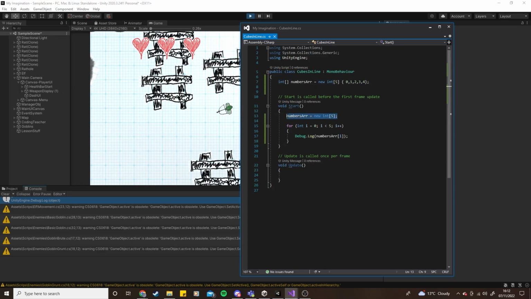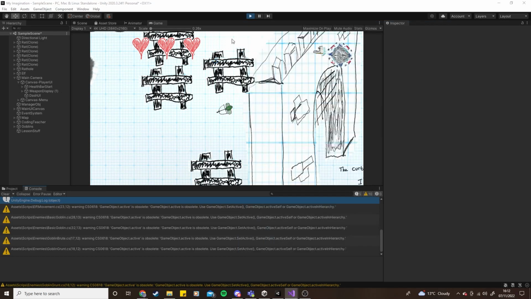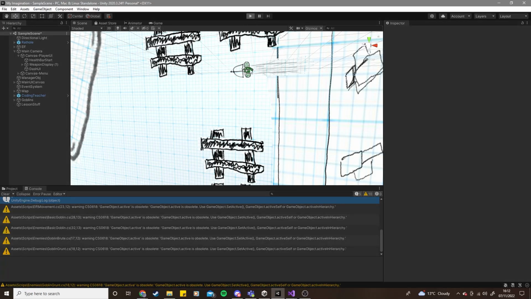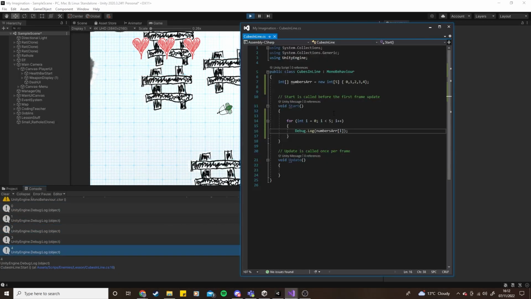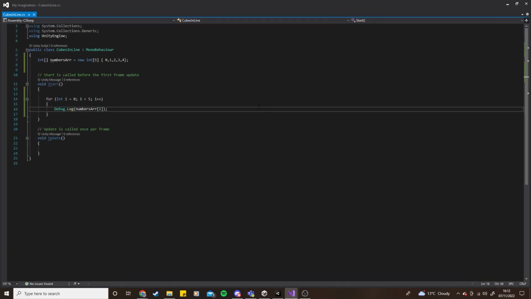So now, get rid of that as well. When we cycle through our array, we should see numbers increasing up there. I'm working in my little game project as well. So as you can see, 0, 1, 2, 3, 4, just like how we coded it earlier. So that's fantastic, but not very applicable at this stage because I'm trying to show off how to do things, and debugging information isn't that great.